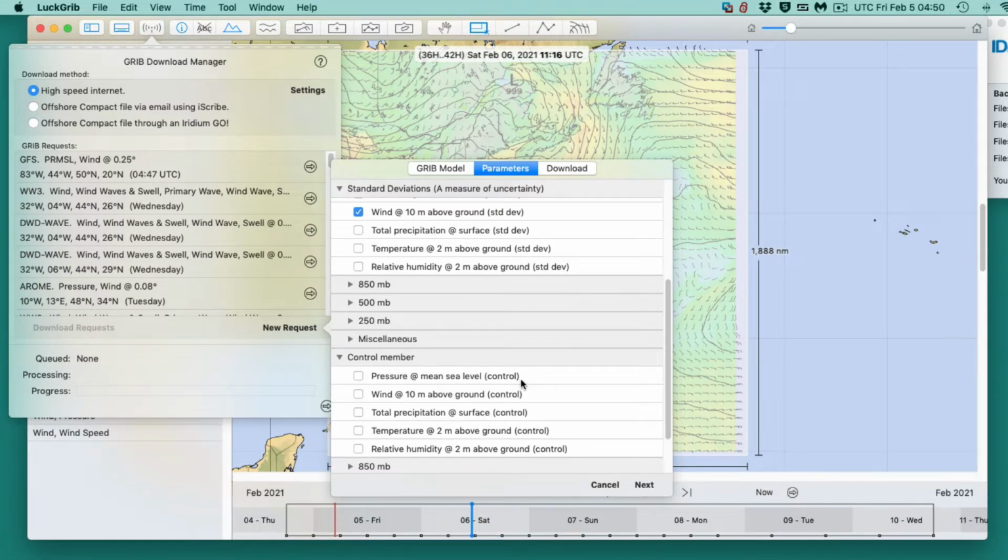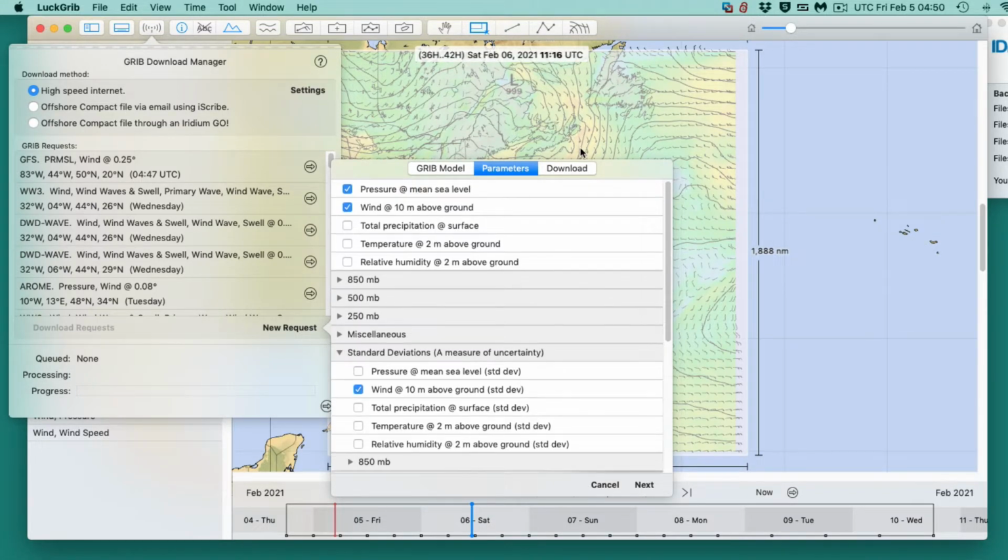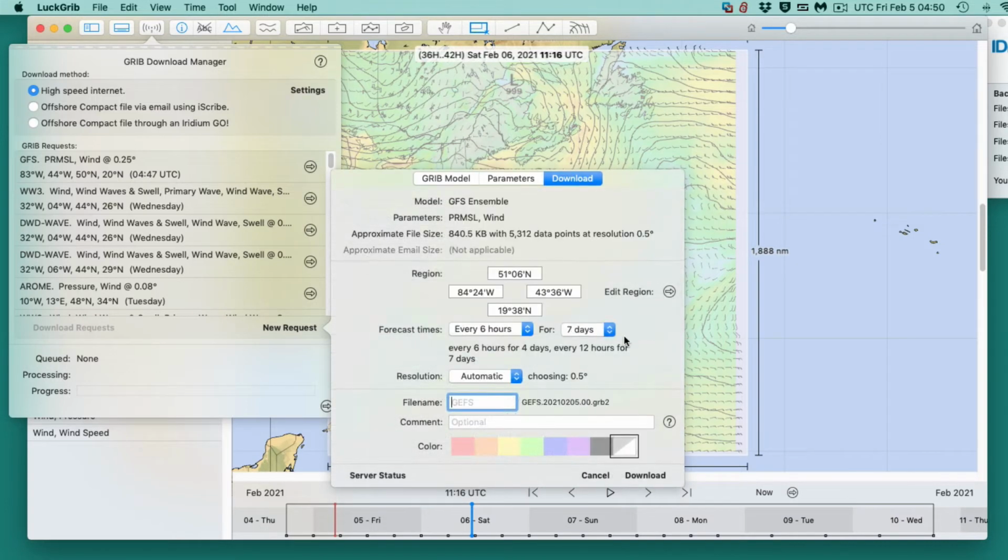Control member, no, we don't need any of that. Okay, so this is ensemble, which means they ran 21 different model calculations, each time varying the inputs slightly, and then they get 21 different maps out. This is going to be an average, the mean value of the wind and the mean value of the pressure, plus we get the standard deviations on the wind. That's what we're after. And again, we'll go 6 days and every 6 hours and download.